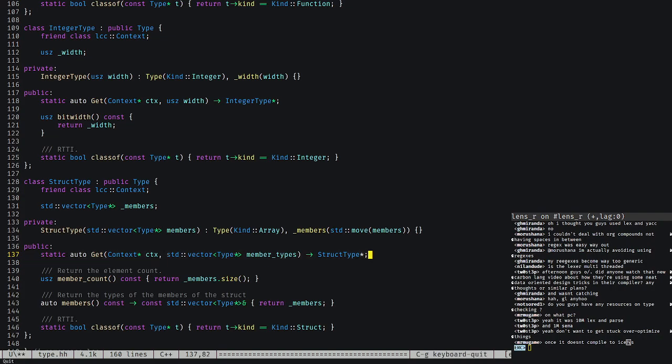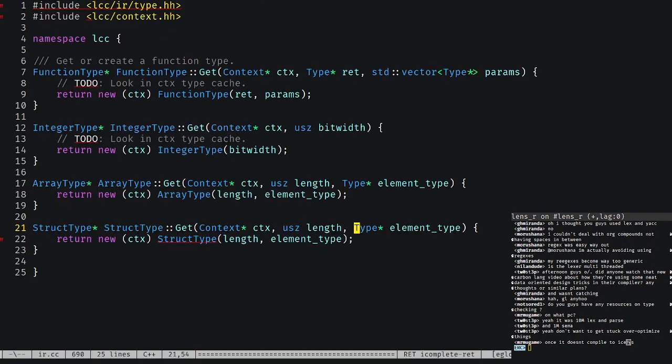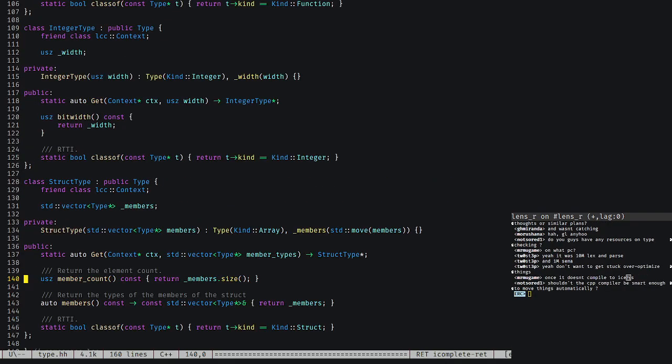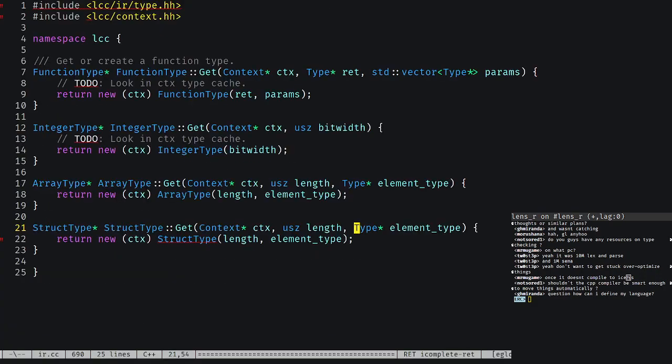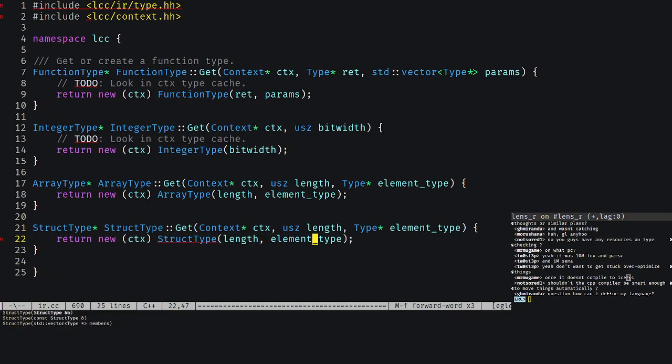True. So what do we have? Just member types? It's pretty much all a struct is. Member types, probably, which is what we have here and here. I just didn't do that. And then struct layout needs to be calculated, but we can do that later. That's not that important. The AST also calculates that, but the IR should also do that itself.